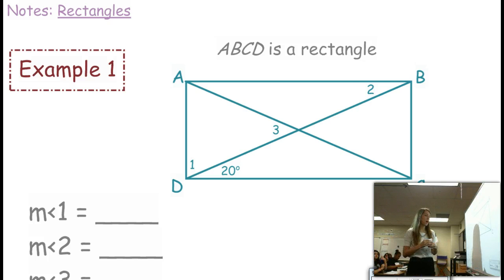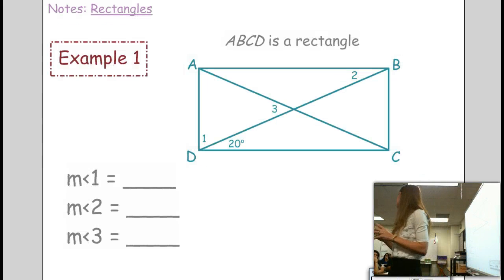Here's example 1. What are we looking for? Are we looking for sides or angles here? Angles. So we need to be in angle mode. We're not sides, we're angles. We need to be in, triangles add up to 180. Oh, the angles of the rectangle should be 90. Yes, Ashley, you found it. Good job.